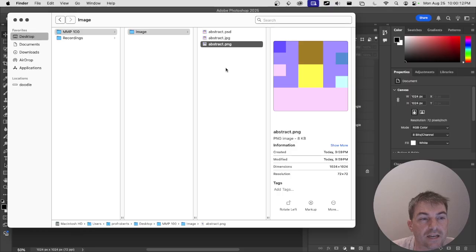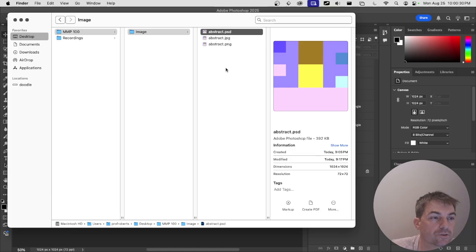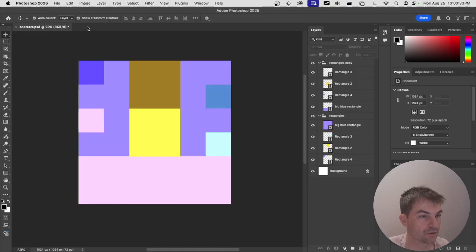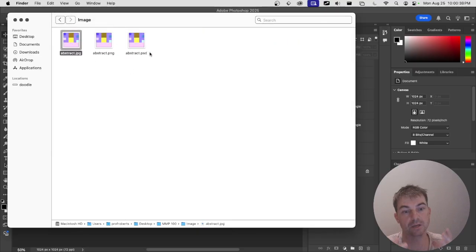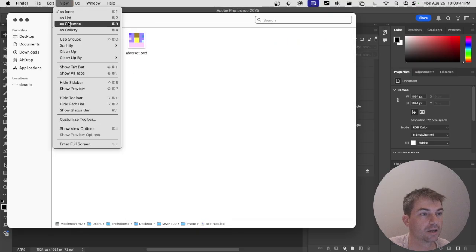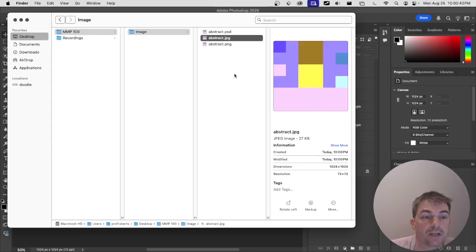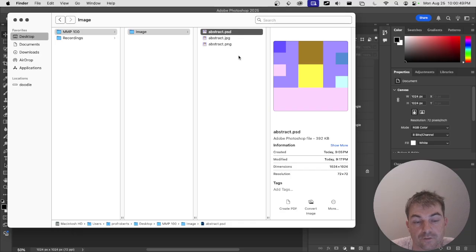If you're on Windows, you may not see these file extensions. You can change your view settings to show file extensions. I can go over how to do that, but if you Google, Windows show file extensions, it's pretty easy to do. It's kind of important for this class to know what type of files we're looking at. In Windows, if you look at the icons, you may be able to tell what type of file it is. It may show like a big Photoshop icon or something like that. So Windows is going to look a little bit different here. But you just want to make sure that you are looking at the right file types.